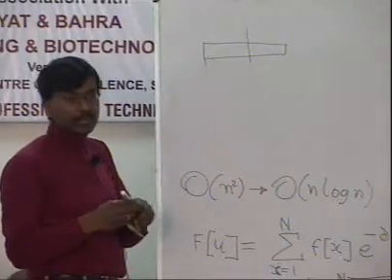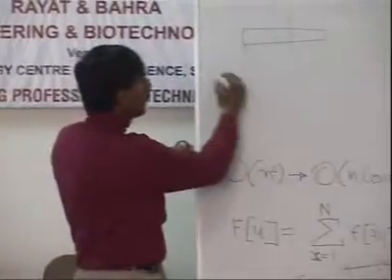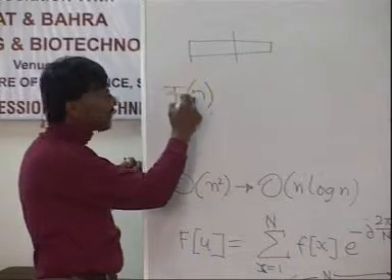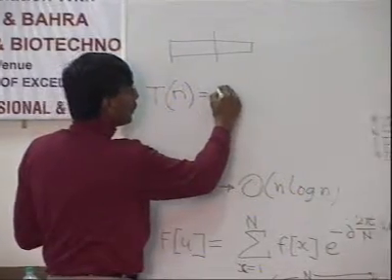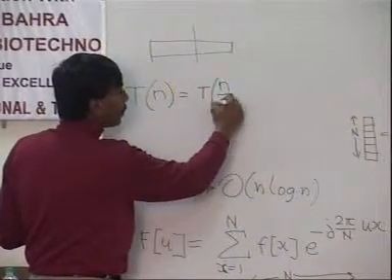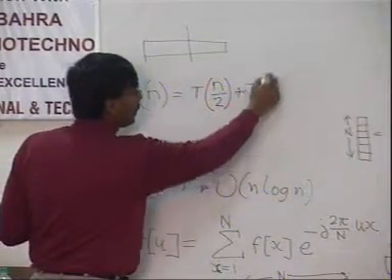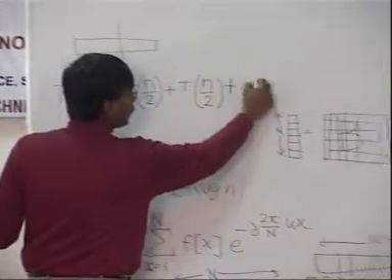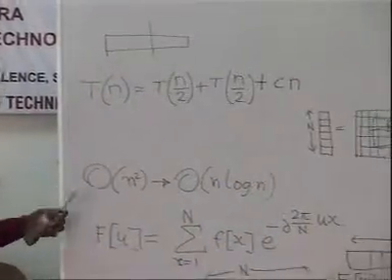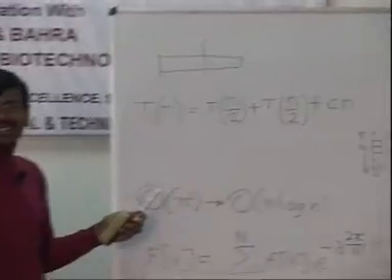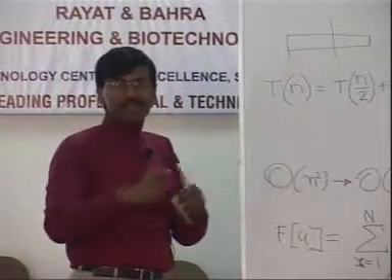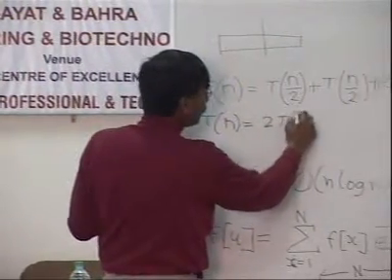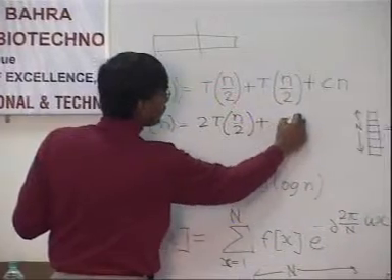I take the Fourier transform of the even part, I take the Fourier transform of the odd part, and then I combine them. So if I have to write that as a recurrence relation, I can say that the time taken to compute the FFT of a signal of size n is the time taken to compute the FFT for the odd part plus the time taken to compute the FFT for the even part plus some time needed to combine them. That will be linear. You can combine two arrays in linear time, because you will have to read in each element. So this I can write as P of n is twice P of n by 2 plus Cn.